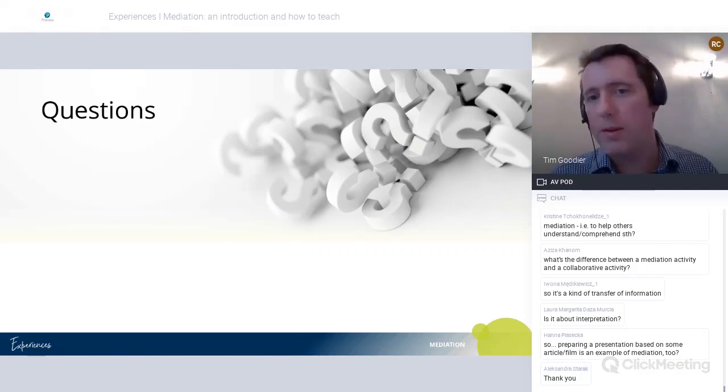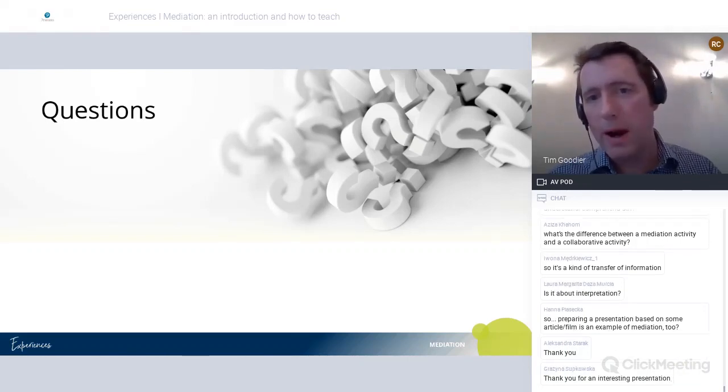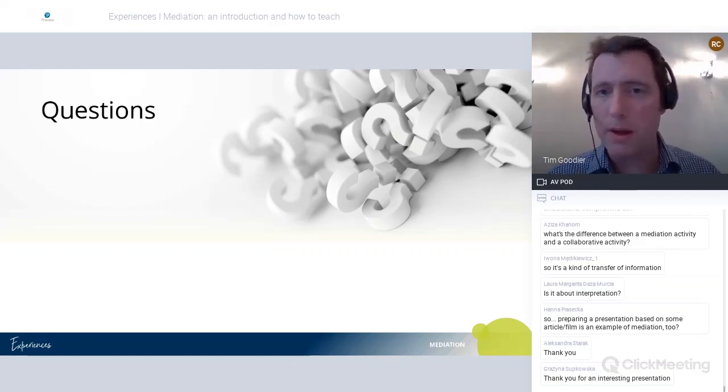That is a very simple way of practicing mediation over Skype. But also you might be coaching someone over Skype in terms of how they can approach collaborative activities without necessarily doing the collaborative activity in the Skype itself. So it depends whether you're looking at strategies or getting them to mediate a text to you over the Skype and then feeding back on how they did that and the language they used.